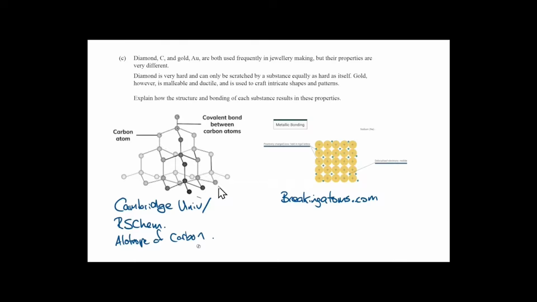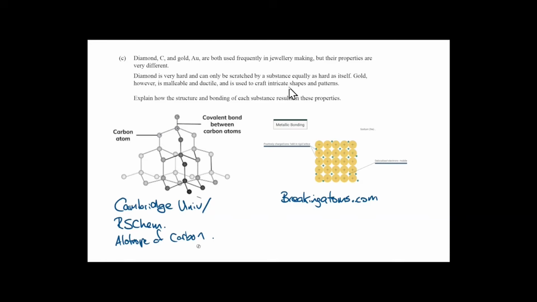These are directional covalent bonds, so they're all pulling in the same direction, and it's a rigid lattice. So you would need an enormous amount of energy, either thermal energy or kinetic energy, to break this apart. That's why it is so strong. It is very difficult to break these. Not only do they want to stick together, they really want to stick in this shape. And it's one of the reasons why diamonds are forever.